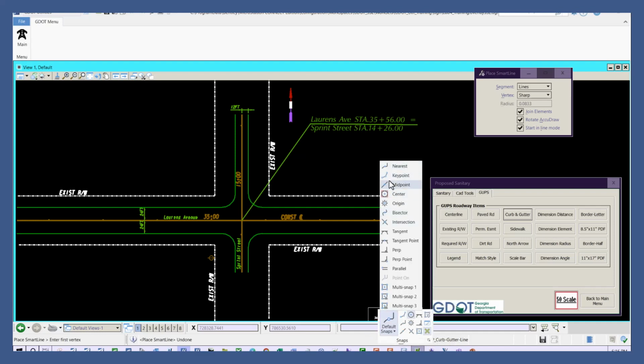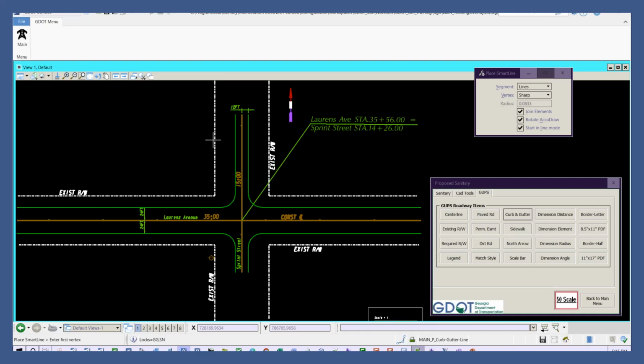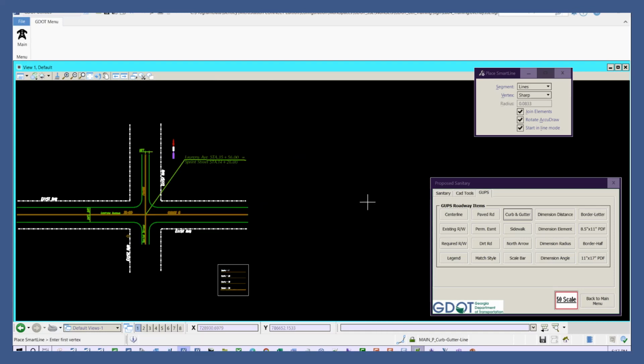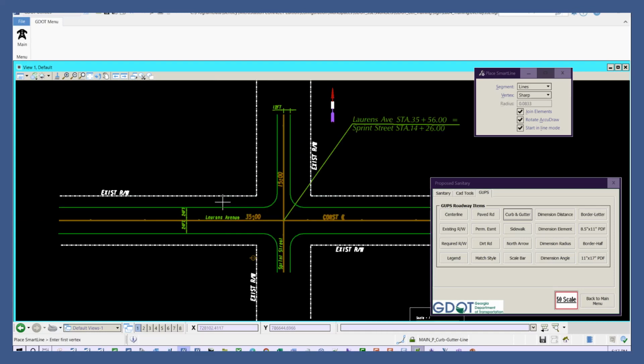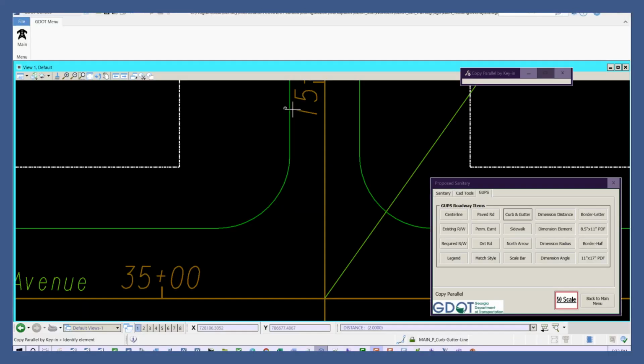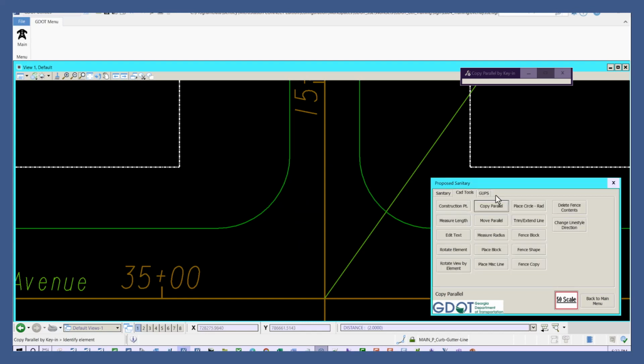Select the key point snap. Then I'll navigate to the CAD Tools tab, where the Move Parallel option resides.